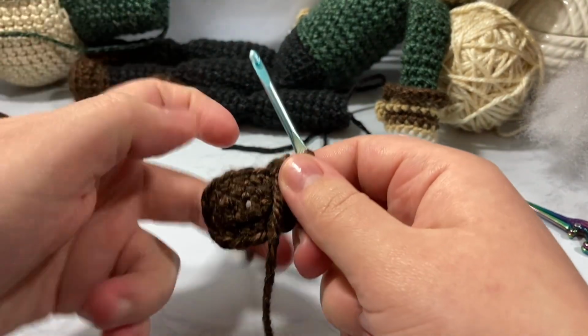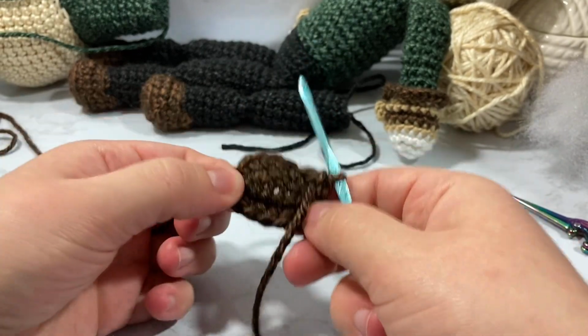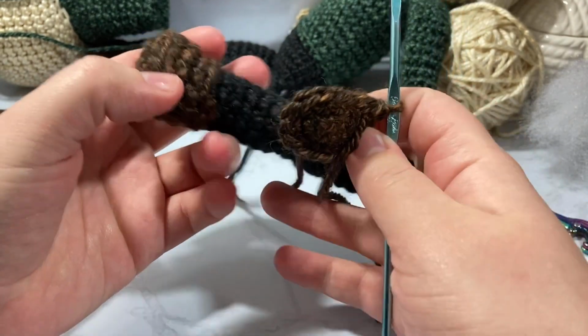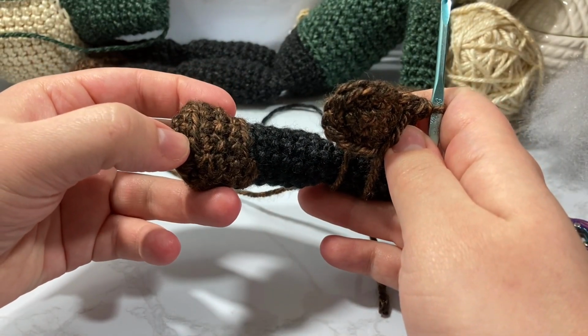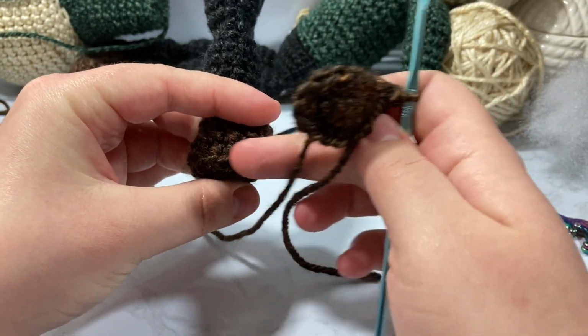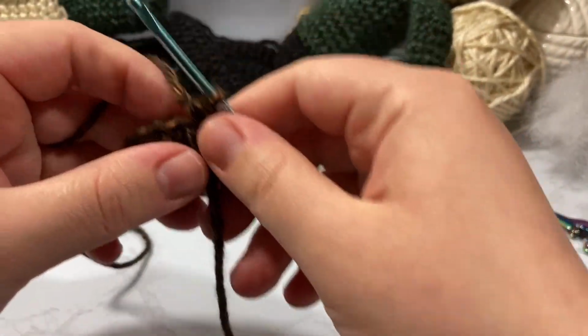It's so cold out. And so now we have a nice sole of our shoe, the bottom of the shoe, and what we're going to do is we're going to work through the back loop only for 1 round. This will get it established so that we're working in the round, but working through the back loop only makes this nice little ridge that kind of designates that that's the bottom of the shoe, and it makes a nice little brim basically for your shoe. How many times can I say shoe in a video?